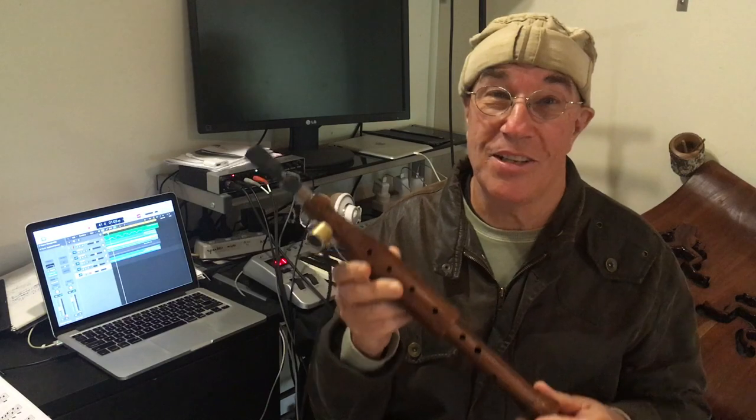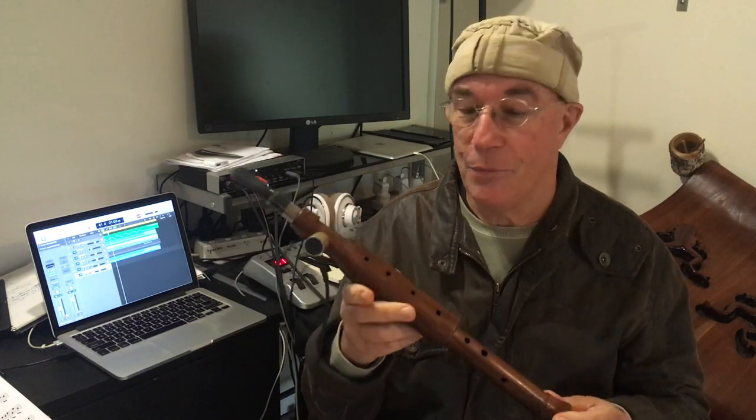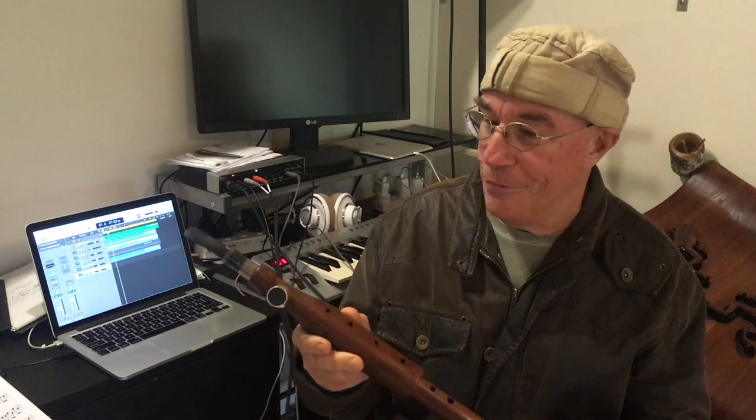It's a pretty new instrument. It's a hybrid duduk. So a duduk is a beautiful Armenian wind instrument. This is a slightly different design.